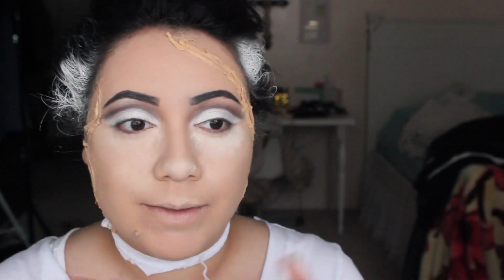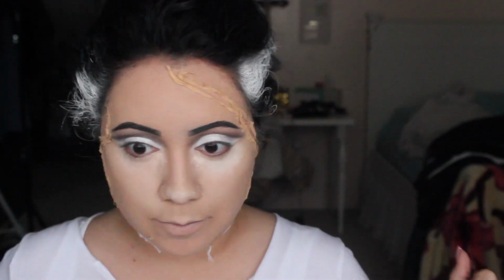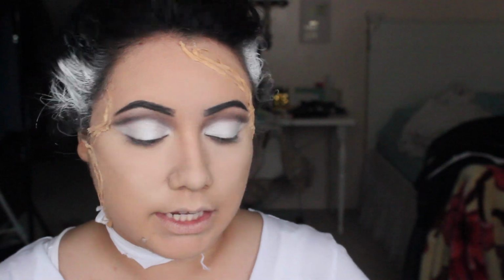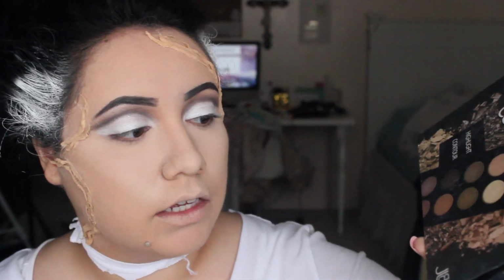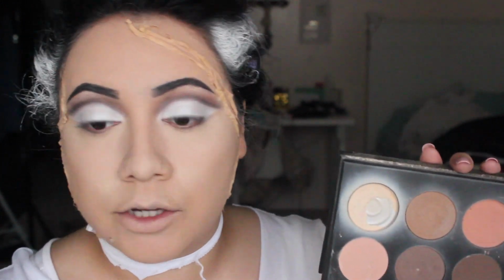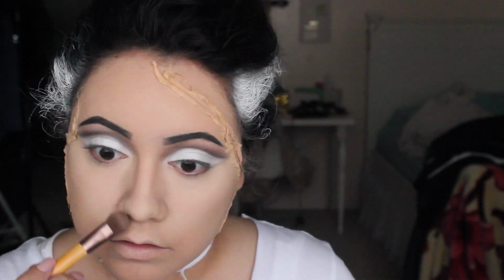Since I don't have so many and I put the foundation over it, it was so hard to tell what my natural brow shape was. I hope we're good. Since we also lost some of the shape of our face, I'm going to go in with this contour kit that I found at Ross a while ago. I'm going to be taking this color right here, which is like a gray color. It's almost like the color we put in our crease. But I'm going to use this to go ahead and contour my nose and whatever's left under my cheekbones.